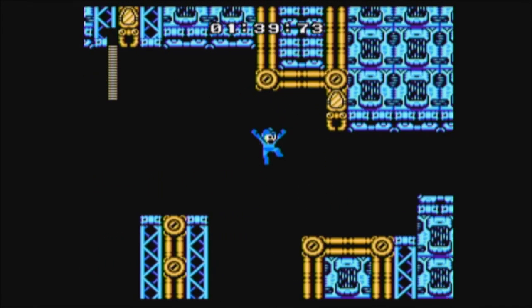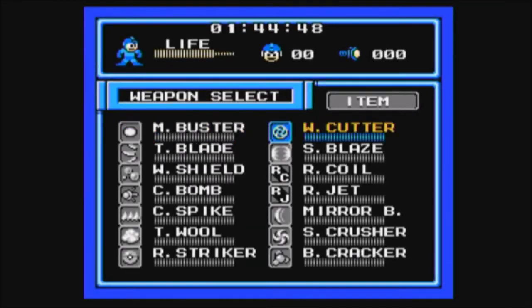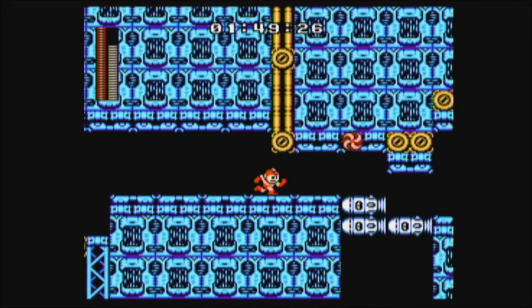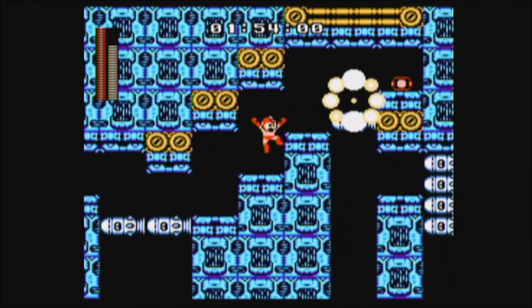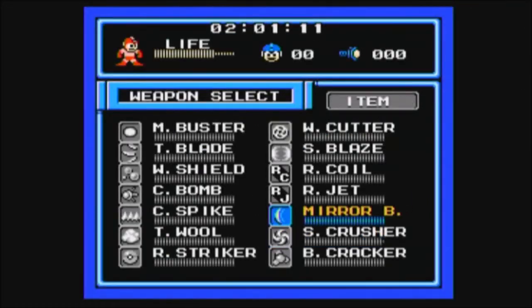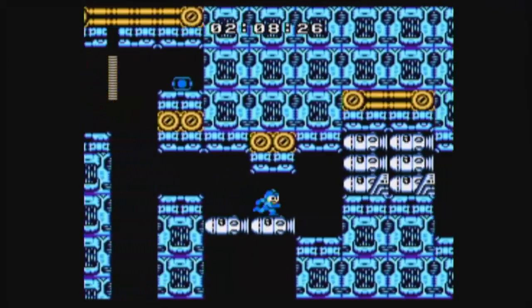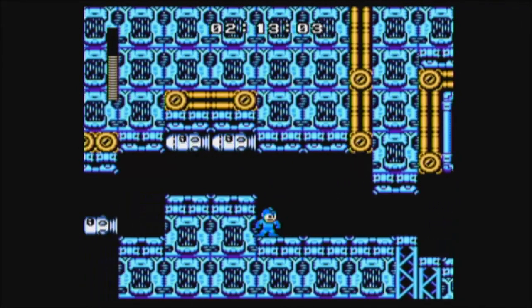And he really is quite the fighter to deal with. Also, it is almost impossible to go through Ballade's stage without the use of special weapons, because this is the part right here where parts of the Dr. Wily Castle from Mega Man 4, like when it's self-destructing.